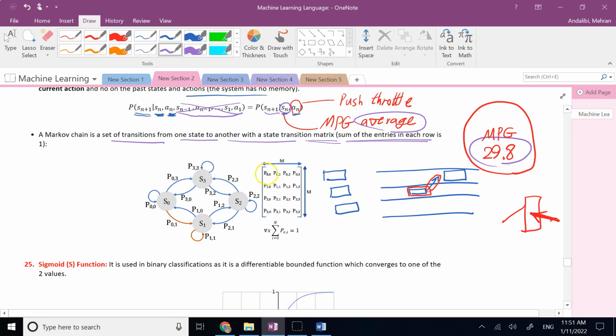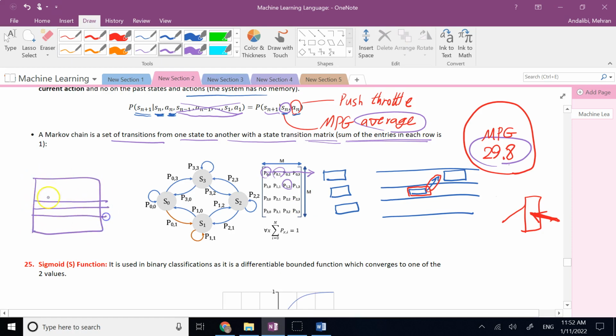So it says if you are in this state and you want to go to another state, or you are in this state and you want to go to that state, and so on, you have so much of what? Probabilities. And in this transition matrix, the sum of the probabilities in each row will cover all the different things you can potentially do. So the sum is going to be what? 1.